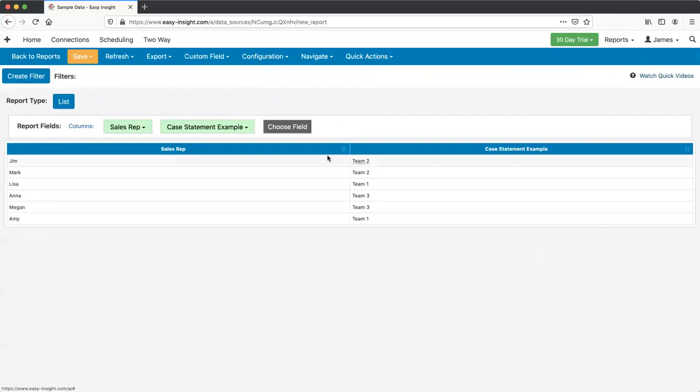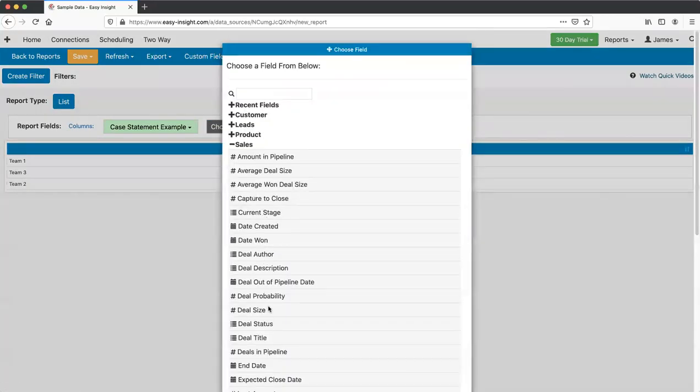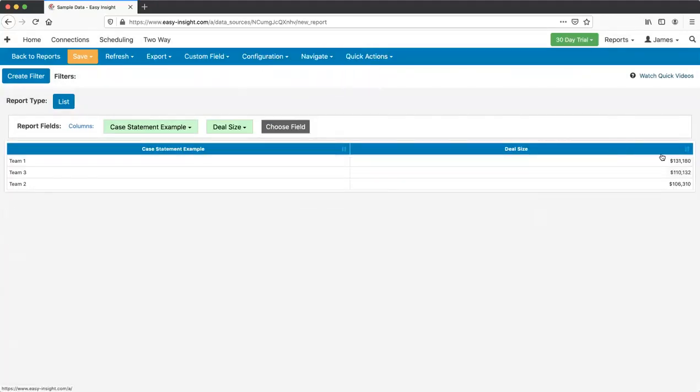Yes, you can. The question is, could you then group on that? If we put in deal size, it's going to sum up the deal size based on each of those values that were returned from that case statement example.